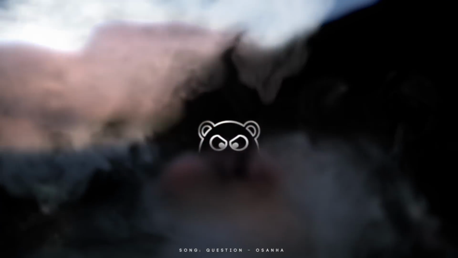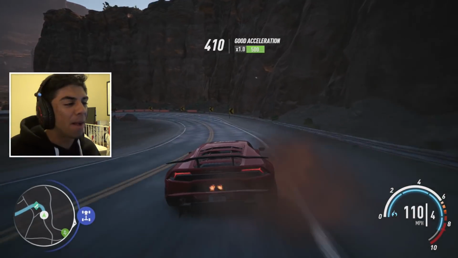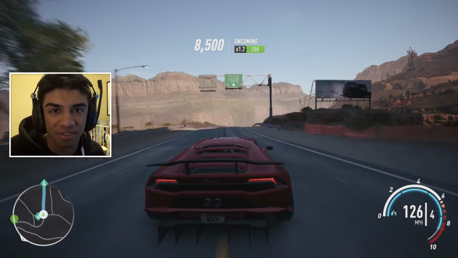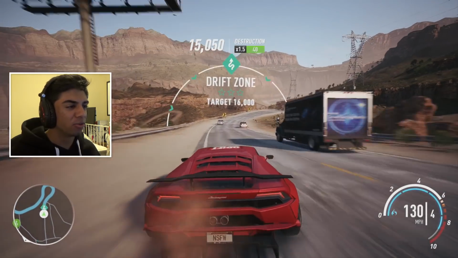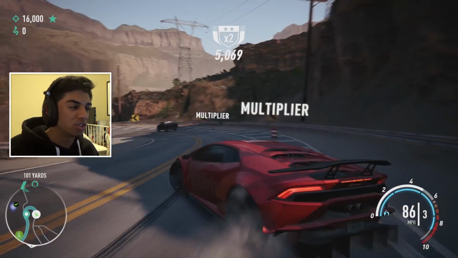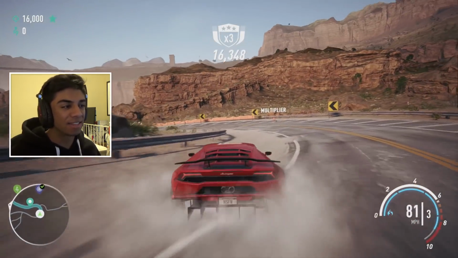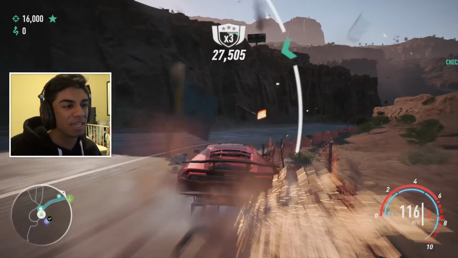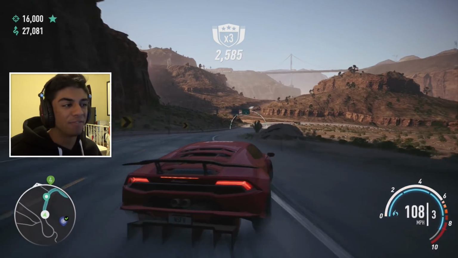What is up, guys? Welcome to another video, and today we are back on Need for Speed Payback, and today we are here with this Lamborghini Huracan. And as we shall now demonstrate through this drift zone, this is the best, without a question, drift car in this game. So for those that have played Need for Speed 2015, you will know that this was easily the standout car of that game for drifting.